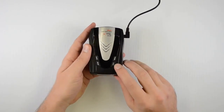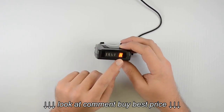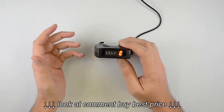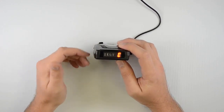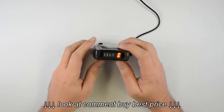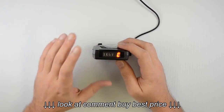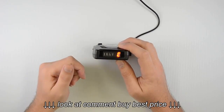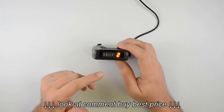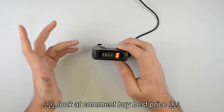Next is the city button. The default is highway mode, which is normal operation. The first press changes the display to a C for city mode — in this mode, sensitivities are unchanged, but when we get a signal it gives a few seconds of normal audio tones and then the audio goes away completely. The next press shows C1 for city 1 mode — normal audio alerts like highway mode, but the sensitivity of the X band is decreased, reducing false alerts from security systems and automatic doors. The next press gives C2 for city 2 mode, which completely shuts off any X band detection. One more press returns to H for highway mode.